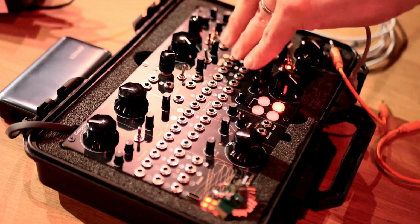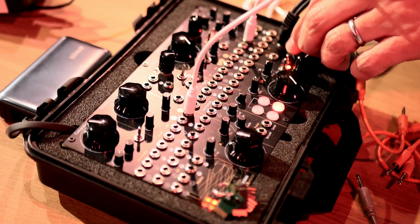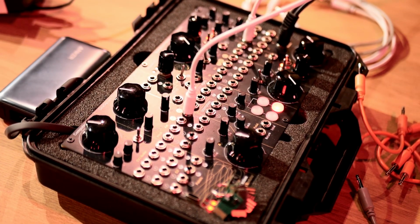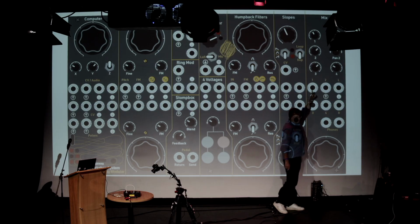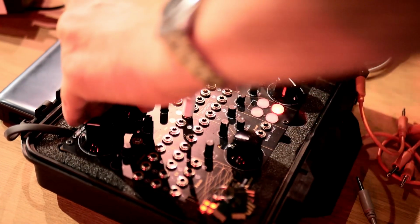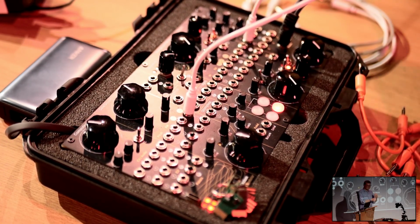Let's see. So take out all those patch cables, and you just put in one patch cable which goes from here, which is the sine wave output, to here, which is the mixer input. And you then have this big knob that does the pitch, and this big knob that does the volume. And that incredibly simple setup is like a kind of theremin but with Etch-a-Sketch controls.